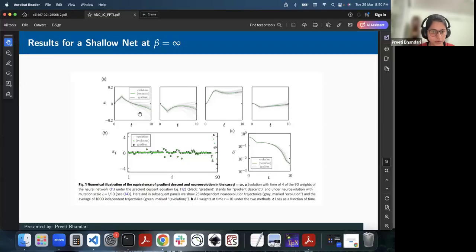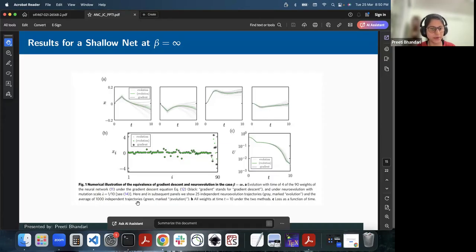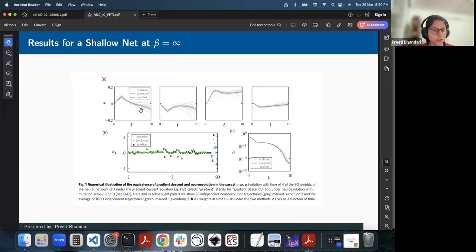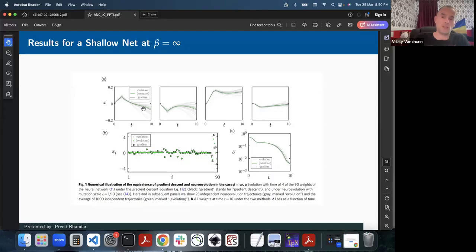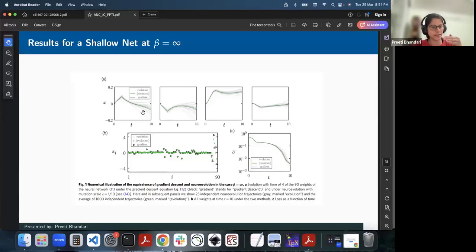So here, the gray one is the individual trajectory. But to compare a result with the gradient, you have to do some averaging. So here, for example, there are 100 independent trajectories, and then they take the average of that, and that is compared with gradient descent. Oh, okay. So then each one of them may perform really badly. If you look at the gray ones, they have just shown 25 of them. Yeah, each one goes plus and minus, so they're going above and below the trajectory of your gradient descent. But on average, when you take the average of all of them, that is given by this green function.